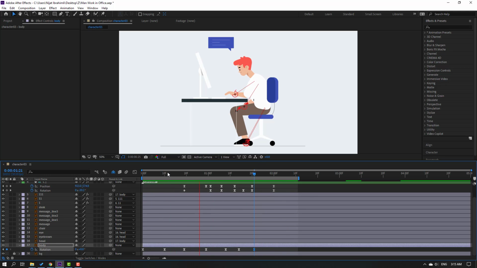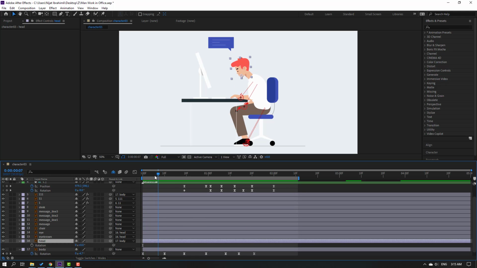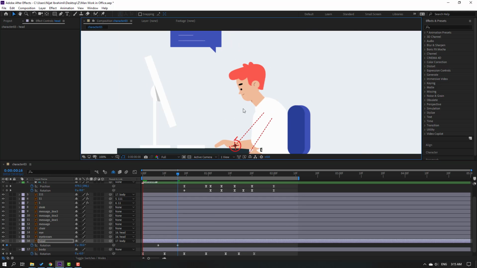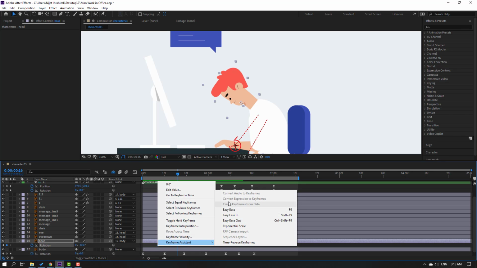Nice. So select this head and press R, go to here, make rotation keyframe and go to here again, change rotation like this. And let's move to here this head and select this rotation keyframes, make easies.